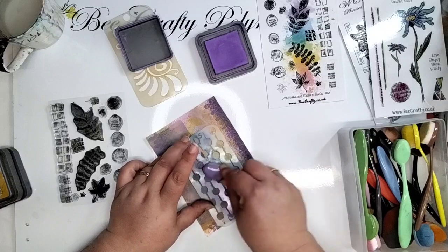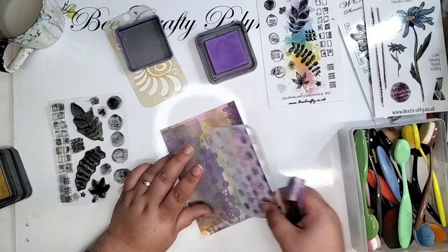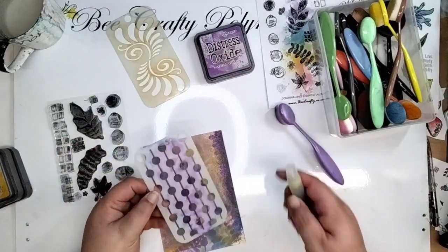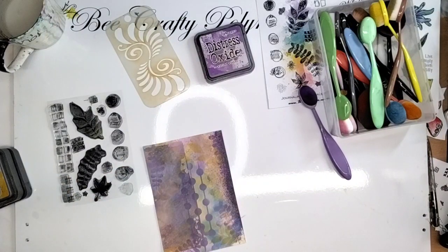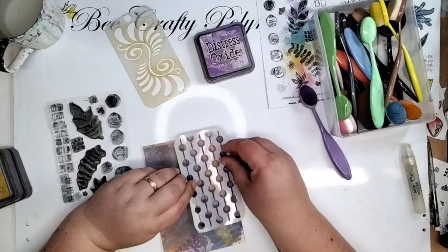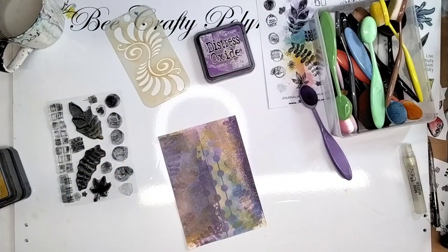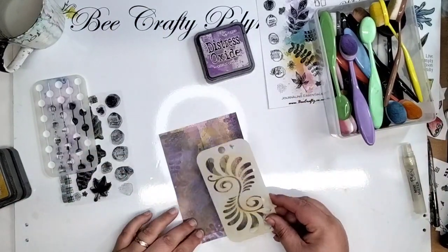Okay, so I'm going to go over here. I'm going to work up that line slightly. And then I'm going to spritz or mist with my mini mister. Not that one though, because it's empty of water. Don't worry. Did a little mini mister refill session. Now I'm going to put that one on just to pick up some of that excess. This watercolour paper behaves very bizarrely. And then onto this one.